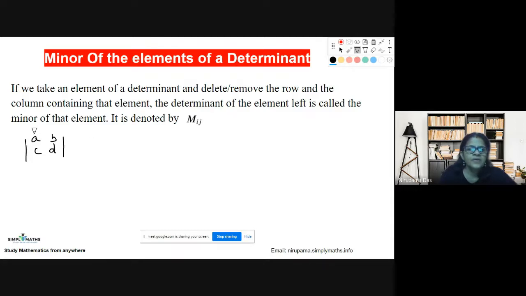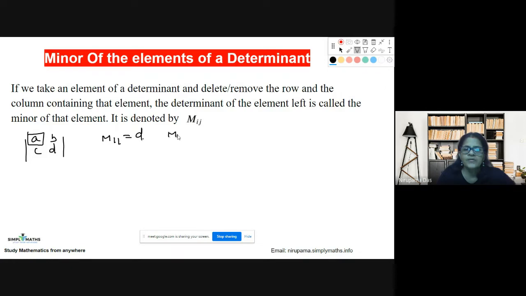Now, here this element is the element of first row and first column, meaning A11. So the minor of A11, we write like M11. To get M11, what do we need to do? We will not consider the first row and first column. It means suppressing the first row and first column and taking the remaining element.